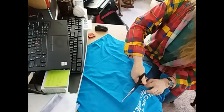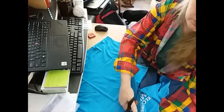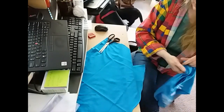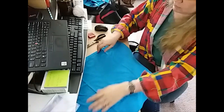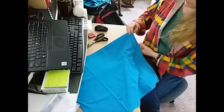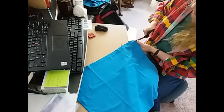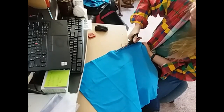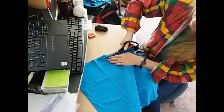I have to say, the other day I tried making some t-shirt yarn, and I tried doing it in such a way that I sort of cut a spiral, and it worked. But I found these instructions, and I think this will be a whole lot easier than what I tried to do. Okay, so we cut right underneath the armholes, and I'm just going to cut the hem out because I don't want to deal with taking the hem out of the t-shirt.